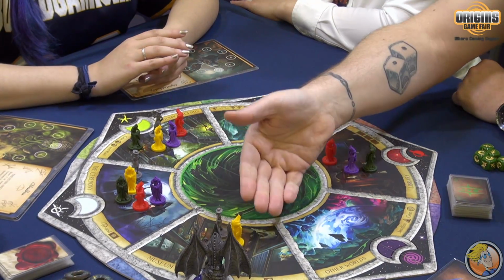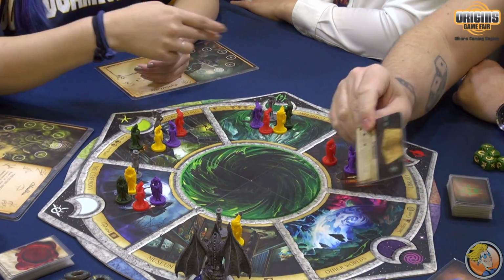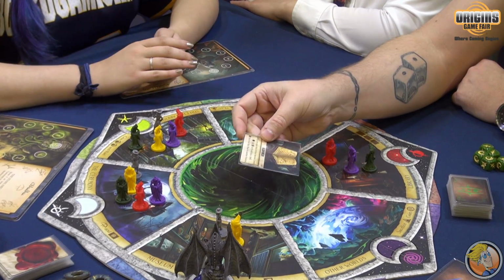So the investigators come along, then you're going to activate a basic ability there, which the museum allows you to take. And each one has a different ability. Exactly. The museum for instance, would allow you to take an artifact. Seems good.